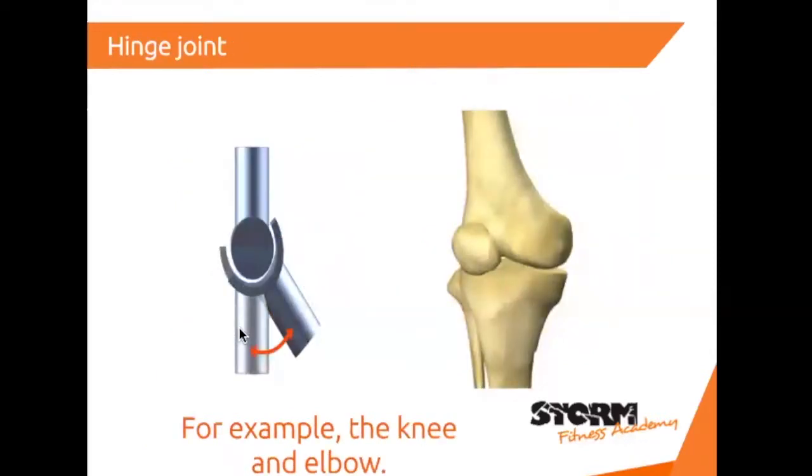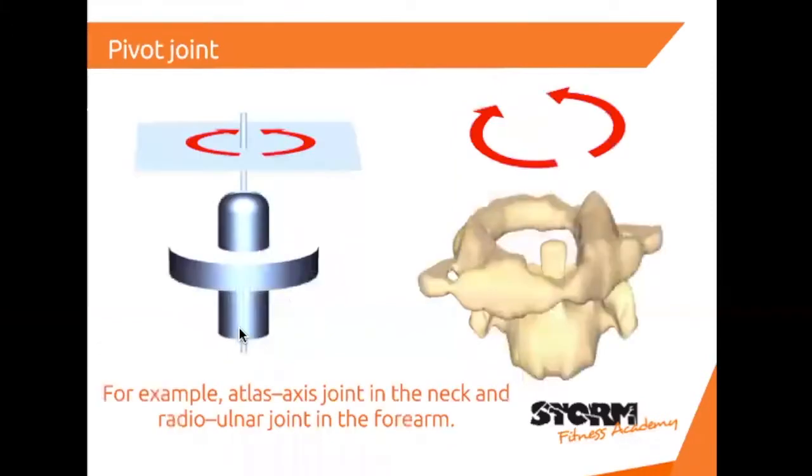And then we've got a hinge joint. So your knees and your elbows, they've got actually very limited range of motion. They can only flex and extend. So if you look at your elbows now, you can just flex them and extend them. You've also got pivot joints, and the pivot joints are found where the atlas and axis is in the neck. So if you look left and you look right, that's your atlas and your axis joint. So you've just got basically one bone sitting on top of another and just pivoting around it. You've also got one where your radius and your ulna come together. So if you look at your arm and you rotate it, so you turn your palm upside down and back over, that's that pivot joint working there.